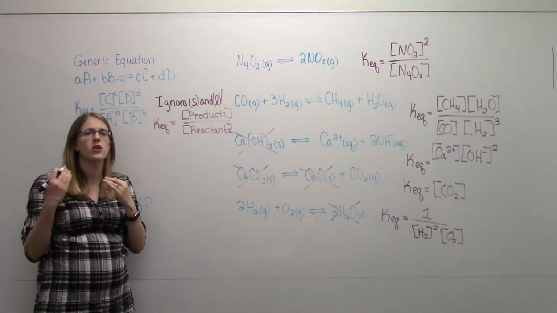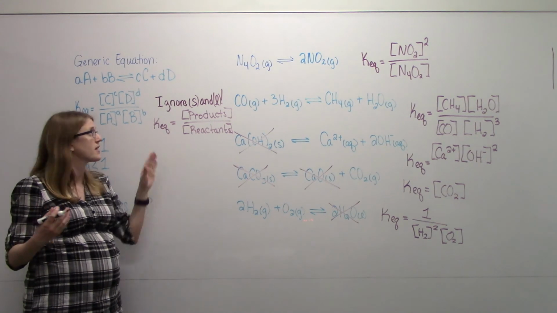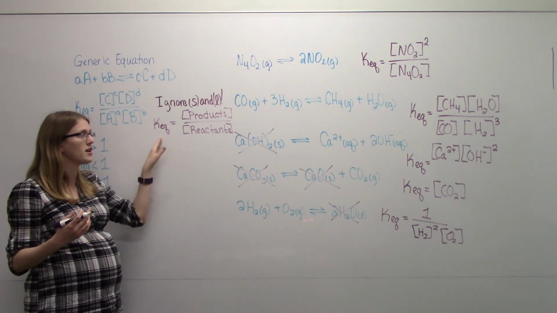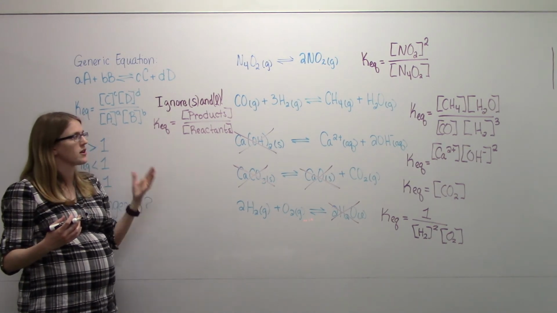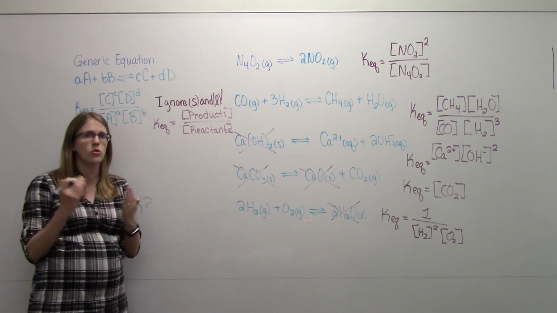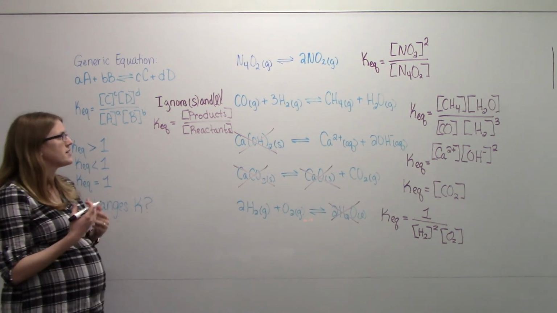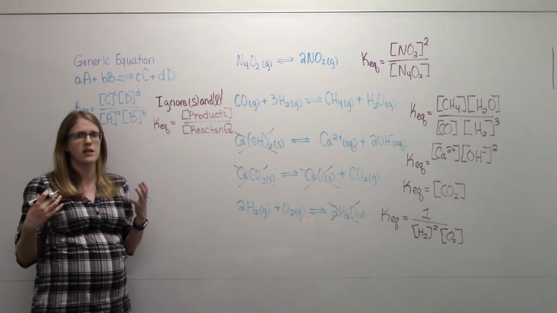Remember, the rates are the same at equilibrium, and you can only write KEQ expressions. The K will be the case. It'll be a constant for any equation, and it'll be the case when the reaction is at equilibrium. That means equal rates, equal rates. So let's talk about what this KEQ actually means.